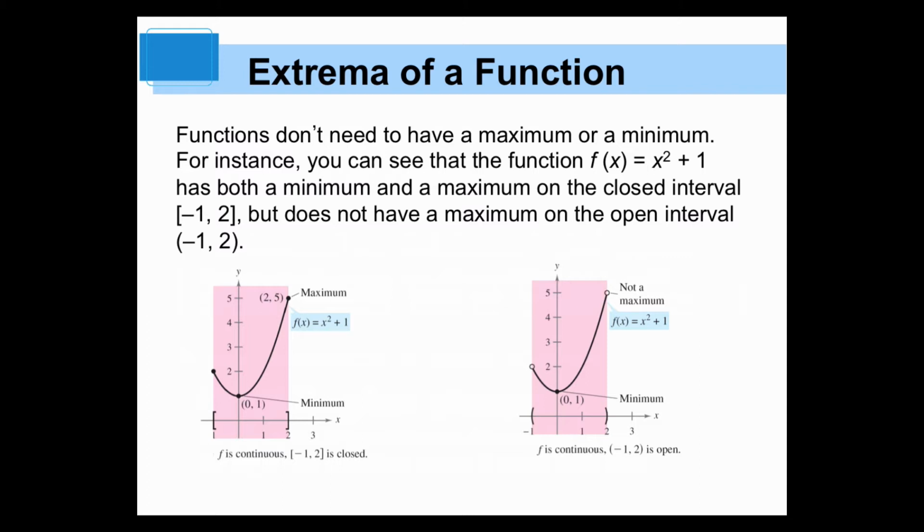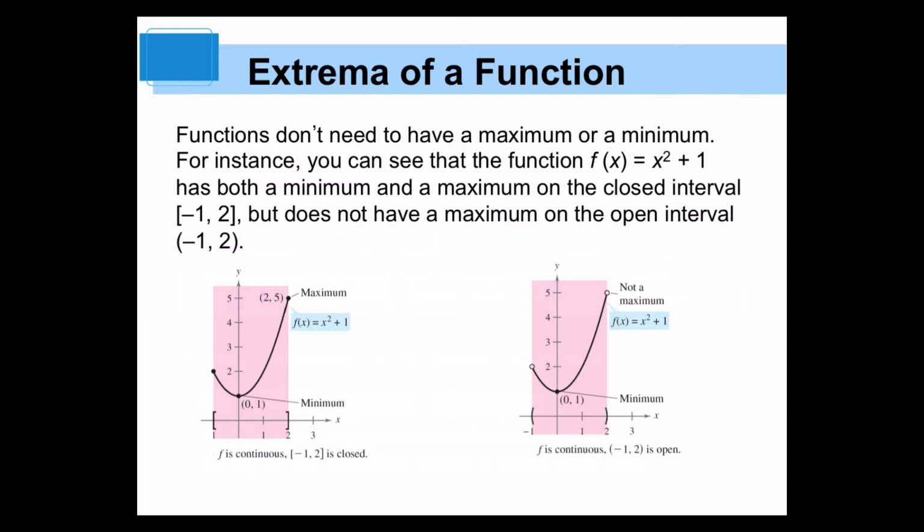Okay. Do we understand what's going on? Maybe I'm trying to explain it too much and you understand. Do you understand why this doesn't have a maximum? I want to get up to that point, but I can't get to that point. And so my statement about taking the point right before it makes no sense, because how many points are right before it? Infinite. So I get really close.